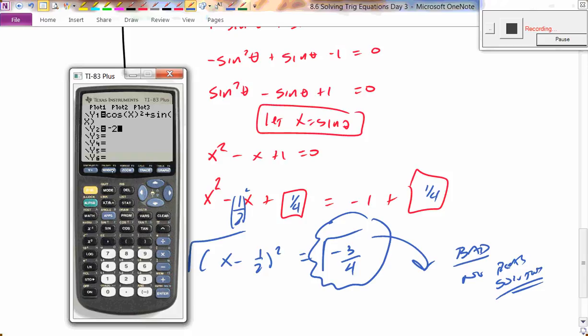So let's go to our window. Let's make sure your window goes from, oh, what mode am I in? Radian, yeah, window. Okay, window goes from 0 to 2 pi. So mine's a little messed up here. I'm going to go by increments of pi over 2. My lowest y value, I have to go down to at least, well, I guess 0. So we'll just go negative 1, and then we'll go up to, I have to go at least to 2.